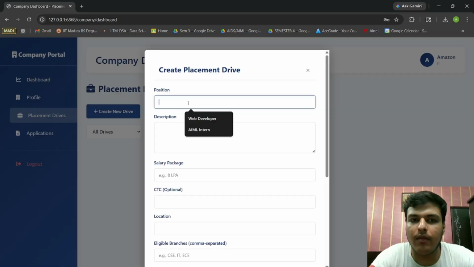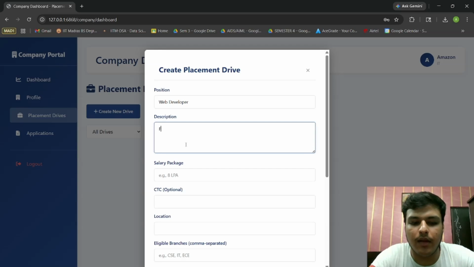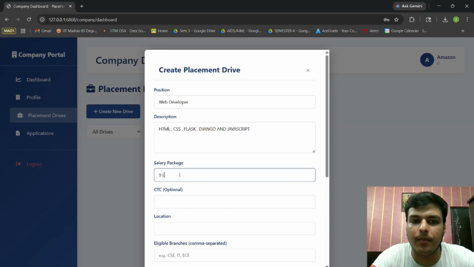Let's say we have to hire a web developer. Let's say the description is HTML, CSS, Flask, Django, and JavaScript. Let's say the package is 9 LPA and the CTC is 12 LPA.